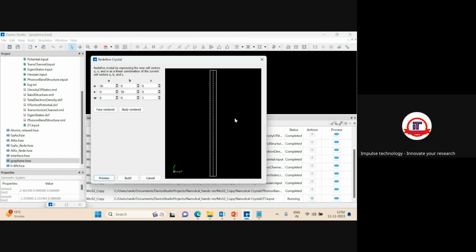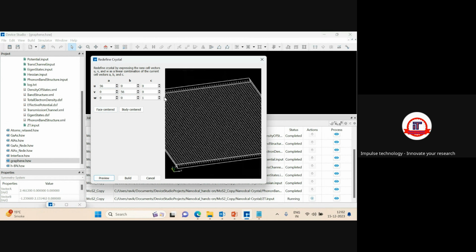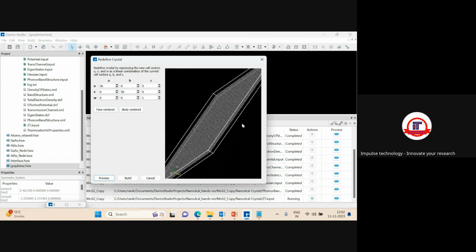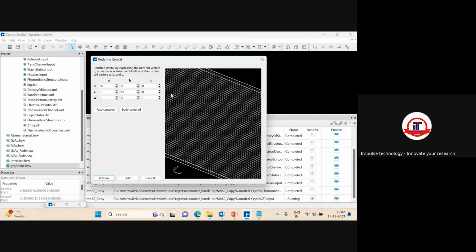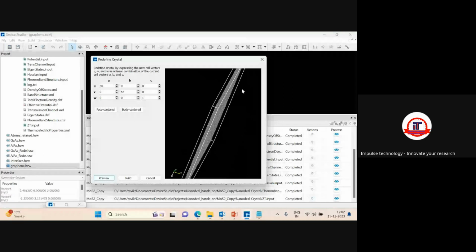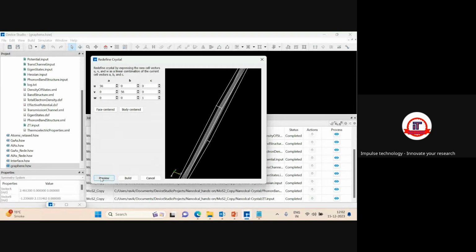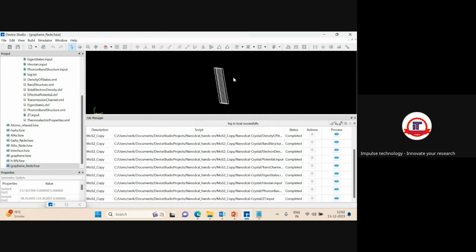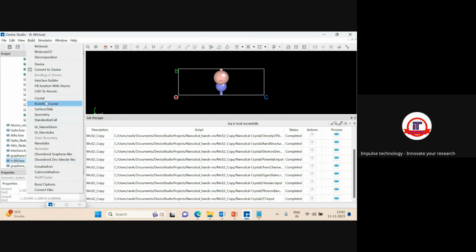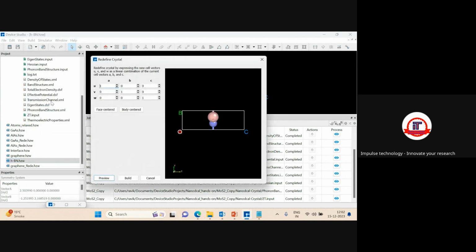Now you can see, this is the supercell of this graphene structure. Then you can preview, then you can click on this build option. Again, you can select this hexagonal boron nitride, select this build option, select this redefine crystal.